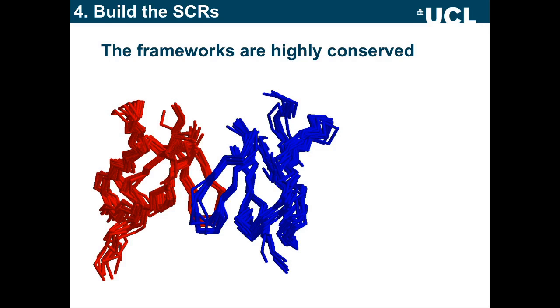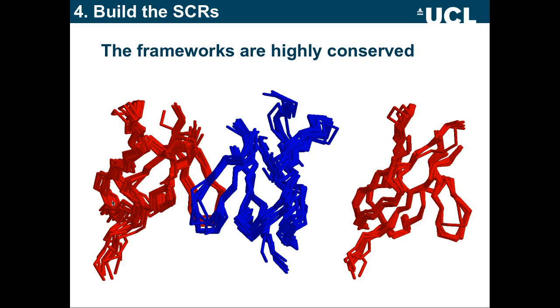So here I've overlapped a set of antibodies from both mice and humans, and you can see that the structure really is very similar. There is a fair spread across some of these regions, but that's largely as a result of variation in the packing between the VH and VL domains. Because if we just look at this heavy domain on the left by itself, then you can see that these regions really get much tighter.